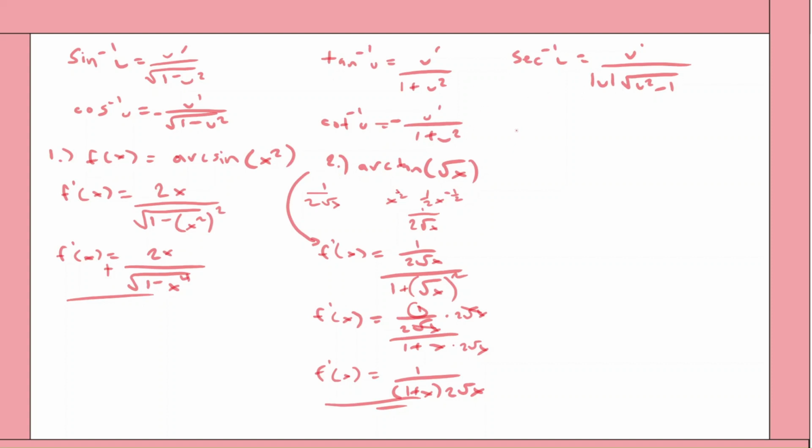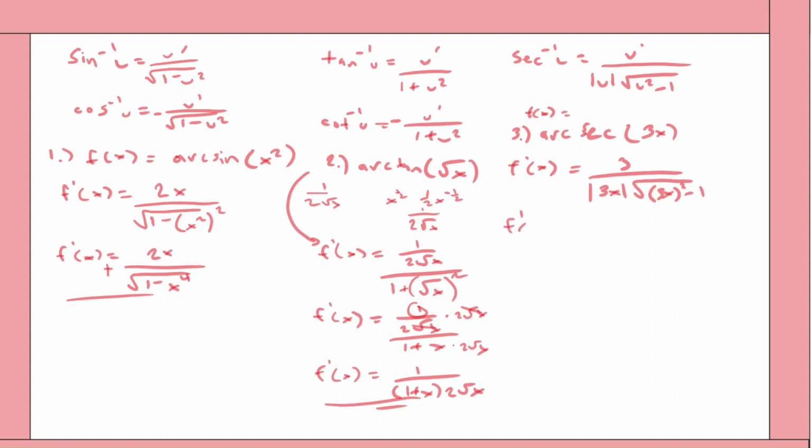So let's just say, for our example here, we had the arcsecant of, let's say, 3x. Okay, so to find the derivative of arcsecant of 3x, and I want to make sure this is f of x. So f prime of x is going to be the u prime. So 3x's derivative is just going to be 3, because the derivative of x is 1. So it's just 3. And then we're going to have the absolute value of u. So the absolute value of u is going to be 3x. So just putting u in, absolute value, and then the root, and then we're going to have the 3x squared, because it's the u, and we're going to subtract 1.